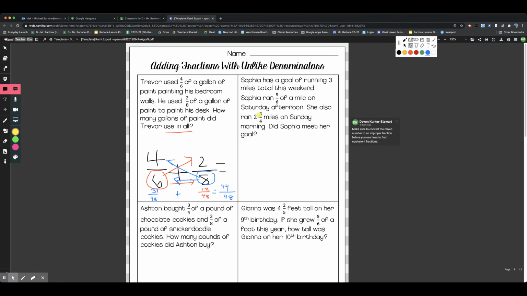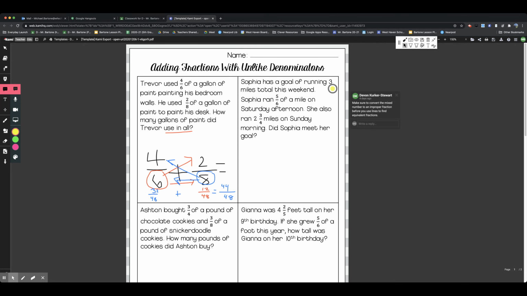Okay, I will go through this next one just because I want to make sure that, again, we're clear on what to do. For this one, it's a little bit different because you can see this mixed number right here. So the first thing I want to do is take that mixed number and convert it to an improper fraction. To do that, we draw an arrow down here. We're going to multiply. So 4 times 2 is 8. And then we add across the top. So 8 plus 3 is 11. And our denominator is going to be 4. So that's our first fraction. We have to turn that mixed number into an improper fraction first.